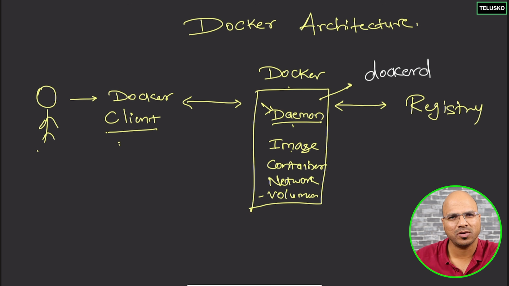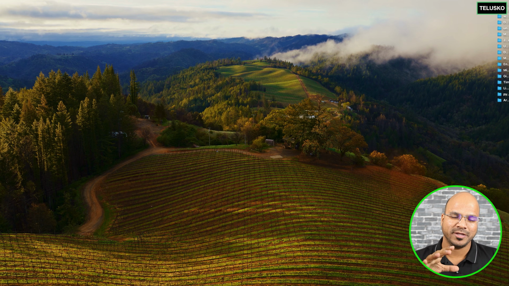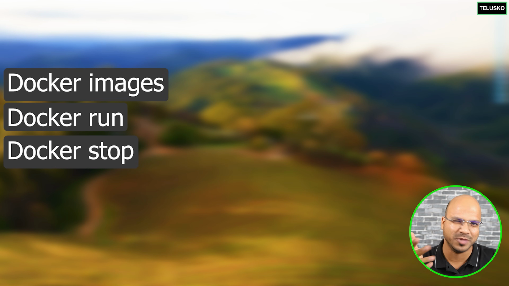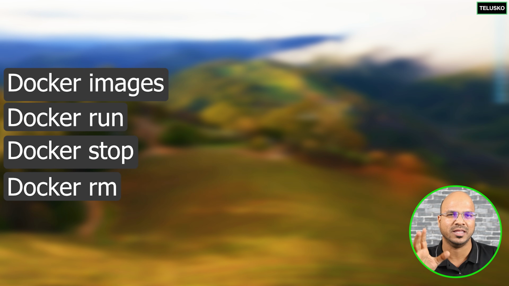So yeah, that's about the Docker architecture which we have. We just try to summarize whatever we have learned. One thing new is a Docker daemon, and every time now when you run Docker, you will come to know who is doing that behind the scene. So till this point, we have used different Docker commands to get the image, run the container, stop the container, delete the container. So we have seen them, right?